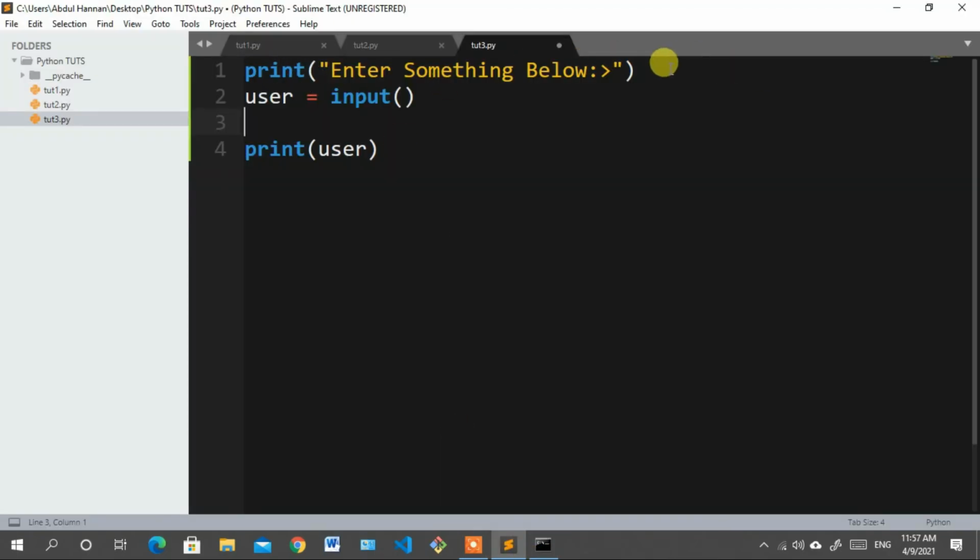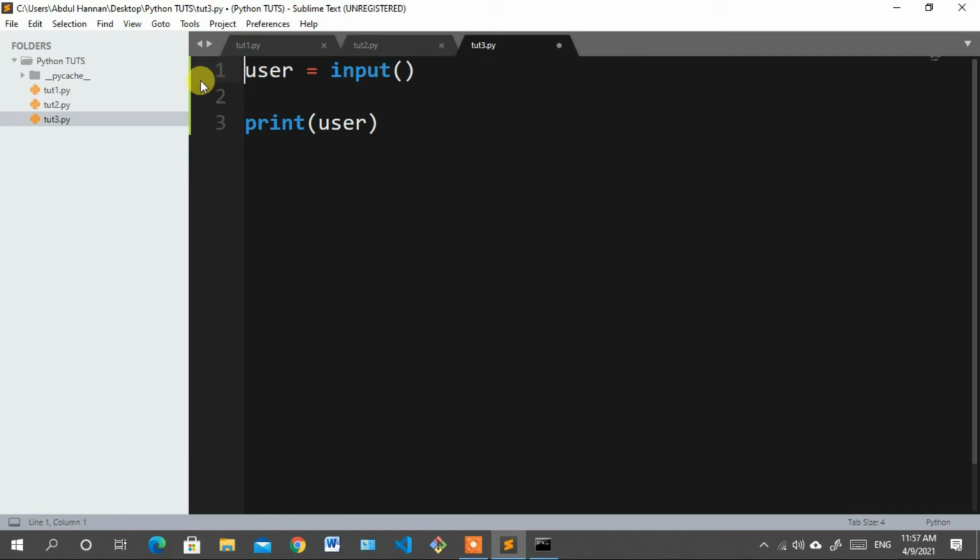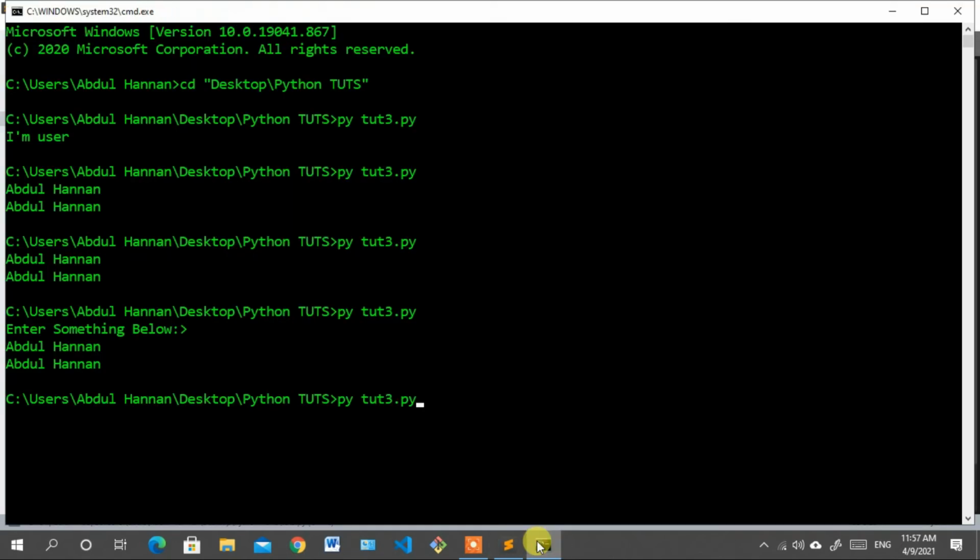What you can do is remove this print statement. In the brackets of the input function, type the value that you want to be printed, like enter something. I will just add a space over here. Let's save that and run it.